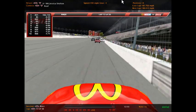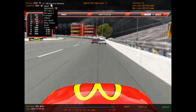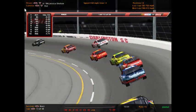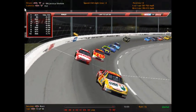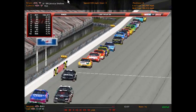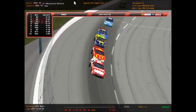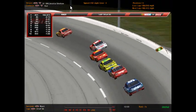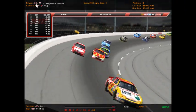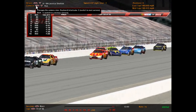As Seth Cole gets off the wall, you saw Dylan Poteet and Phil Parker both get around Shelton. And she has won here at Darlington before, but both times it was the Southern 500 she won. She has yet to win the first Darlington race, obviously, but she does have a Darlington win, two of them to be exact. As she now moves side by side with her buddy Seth Cole. Seth gets off the wall and almost loses it.